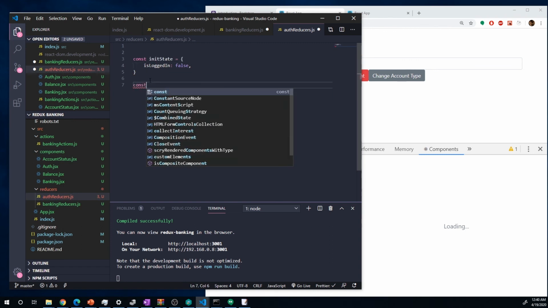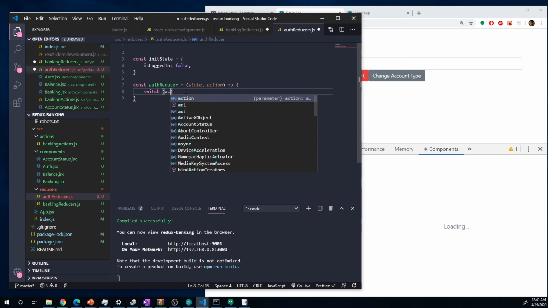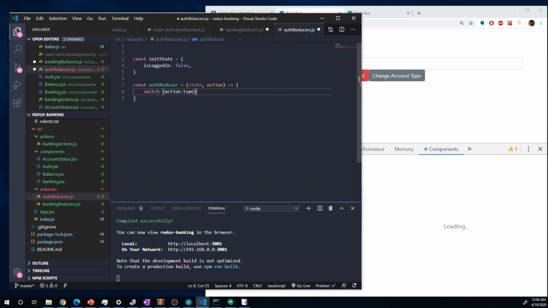Now let's actually define our reducer. So we'll call this authReducer, and that's going to equal an arrow function. Here we're going to get our state and an action. And just like before, we're going to have a switch statement, and we're going to switch on action.type.